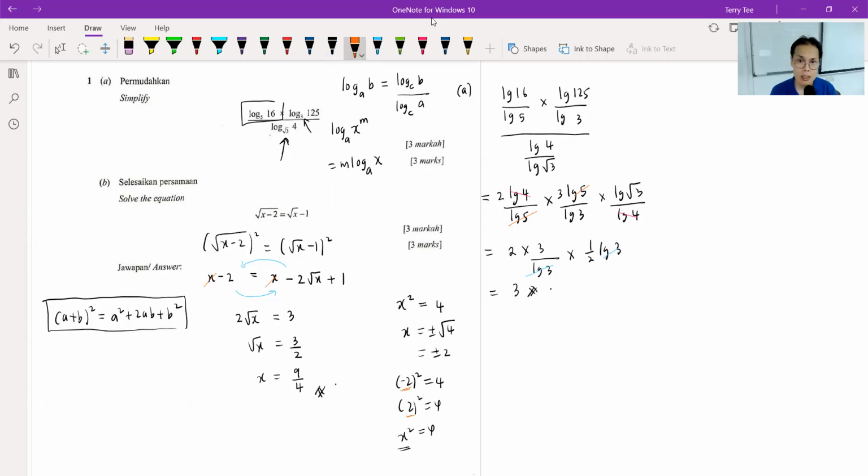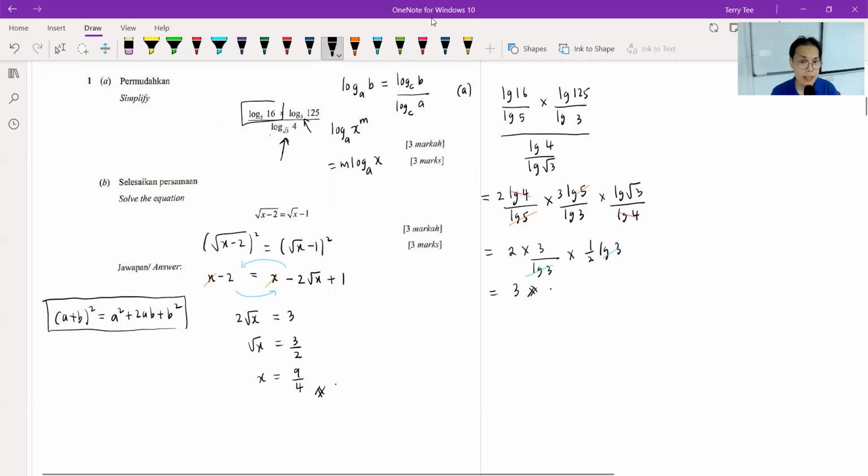So when you have an unknown x with a square and I bring the square over, it becomes a square root, remember to put a plus minus because your x can take two possible answers, can be positive, can be negative. However, this is not the case to use a plus minus because you can see the x is inside the square root. Can we square root a negative here? No, obviously not. We can only square root a positive number. So when your x value is inside the square root, your x can only have one answer. You don't go and put a plus minus. Some people may get confused and add a plus minus instead.